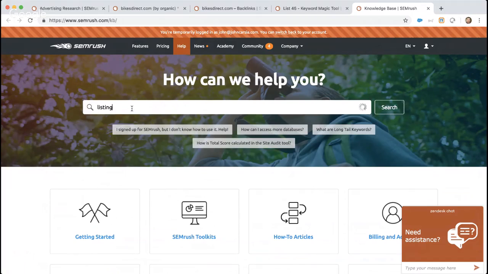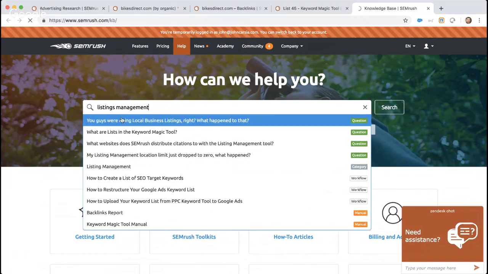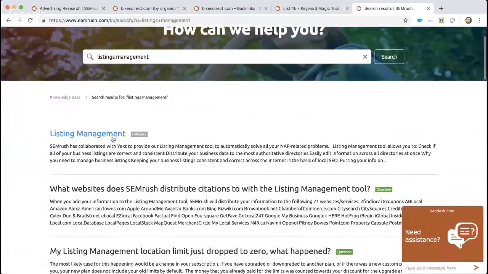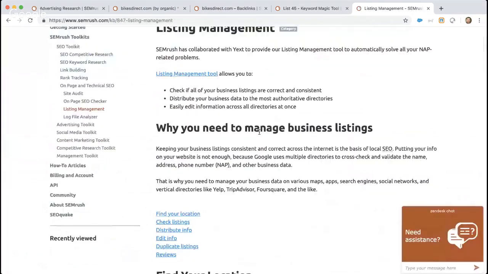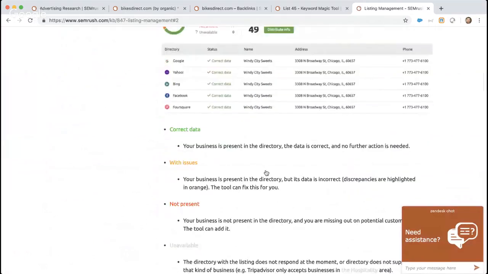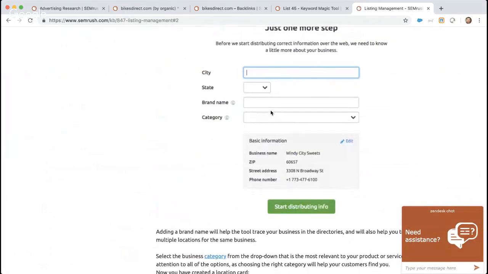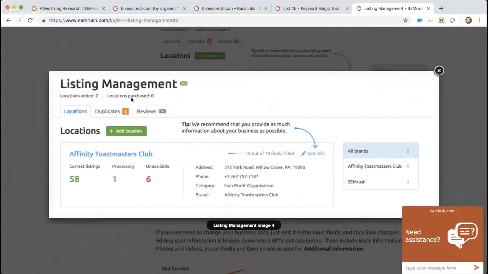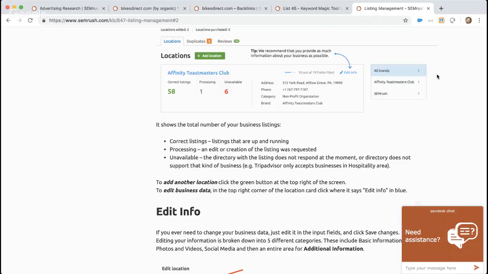If you're looking, okay, what is the listings management tool in SEMrush? It's a paid tool, so you might want to look at this report before you sign up for it. Here's the listings management knowledge base article. Everything I need to know about how I would use this tool, how I would manage it from a setup perspective, what information I can garner from it, and what else I can do. For example, our listings management tool will update your locations via the Yext APIs. It will manage duplicate listings across your citations online. And it'll also aggregate reviews, and soon you will be able to respond to reviews right from the tool. So this can really help local businesses make sure they're optimized with the correct information for Google local search results.